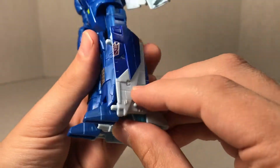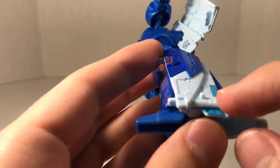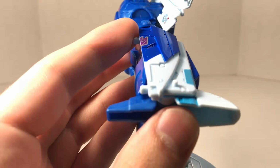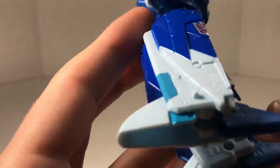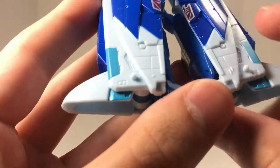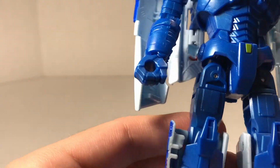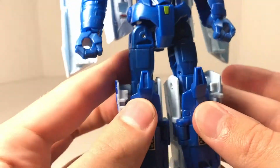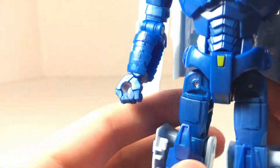Oh, darn it. I forgot to mention in the vehicle mode, at the front of the jet, there's a tie-in master post right there, and a tie-in master post right there. You can stick tie-in masters in there. You saw it on the other reviews, and I'm sure you'll see it on other reviews to come. But that is another place for tie-in masters to stand on Scourge. There's only those two posts.